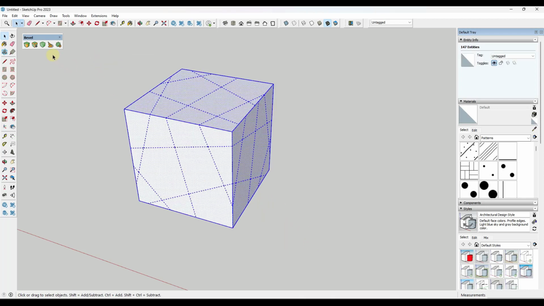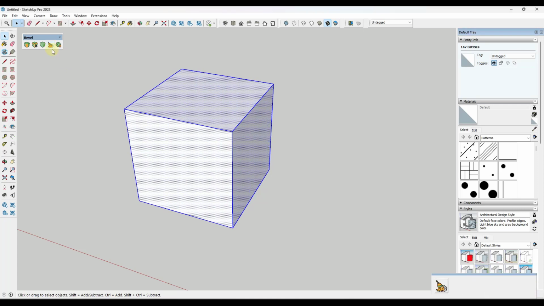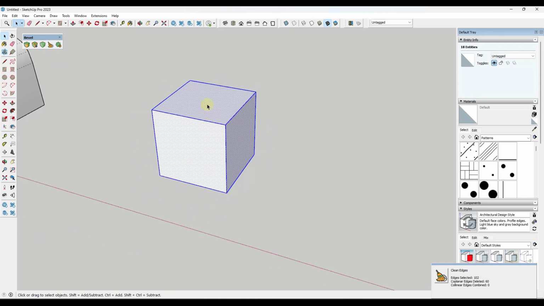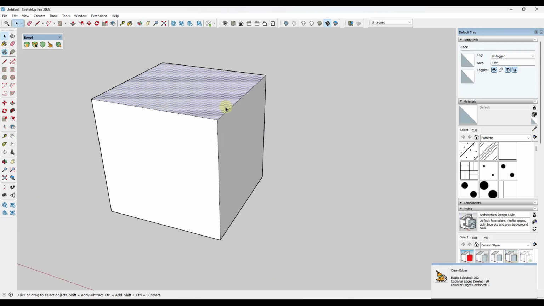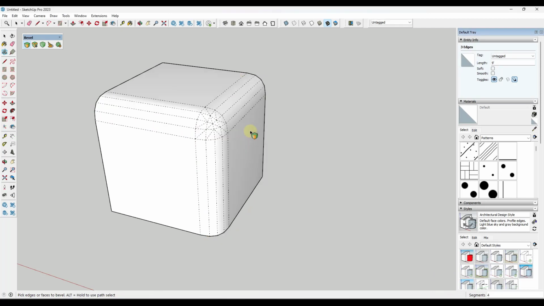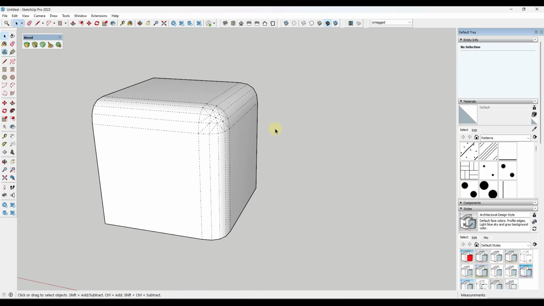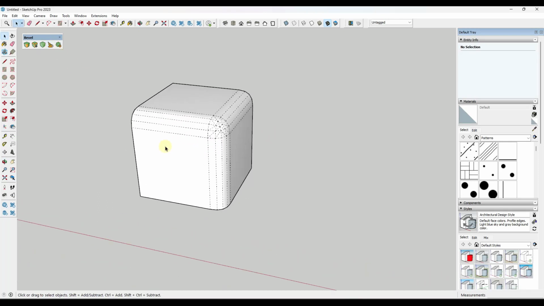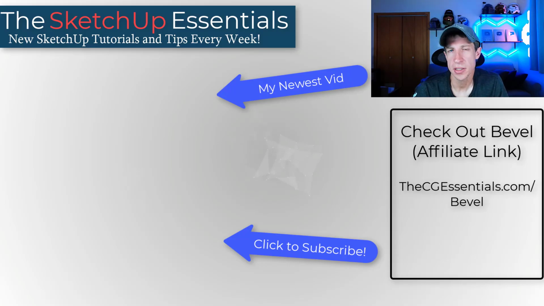So I can select all of this. Basically what this clean edges tool is going to do is remove coplanar and split edges. So when it does that, notice how it takes all of those edges and gets rid of the ones that are splitting up that face. Well, now I could come in here and do this bevel over this edge. Whoops, there we go. Like this, and it's going to give me that nice clean geometry. So you can use that cleanup tool in order to quickly get rid of those extra edges for easier beveling.